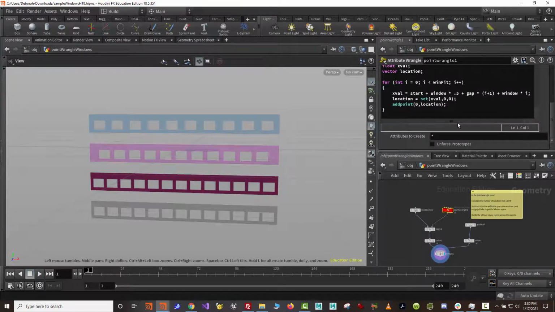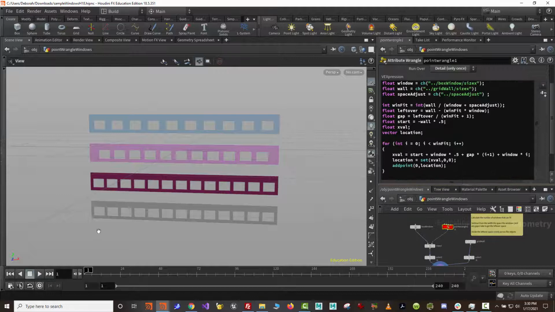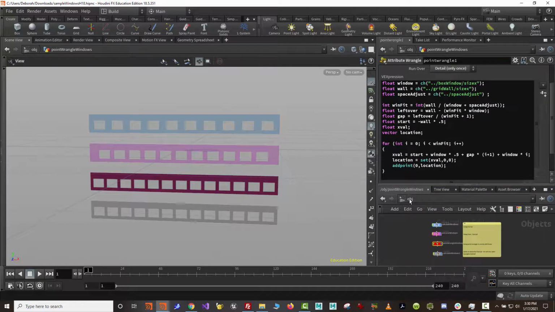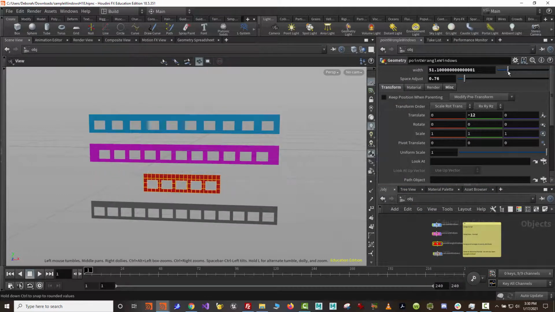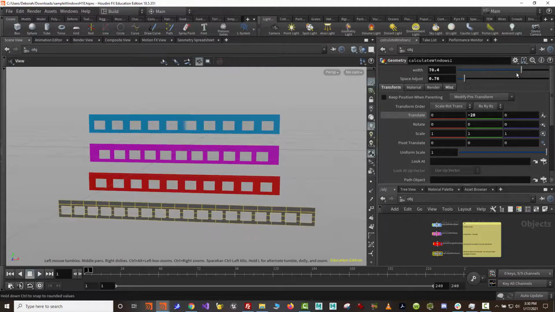This is exactly what we've been doing so far. It's essentially the equation for creating evenly spaced windows, and that is sitting right here where we're adjusting the size and so on. We just went through that derivation. What I wanted to show you is the functional equivalent in HScript. So this one is using HScript expressions, and that was another method that we could use. And you can see I'm getting nicely evenly spaced things on here.